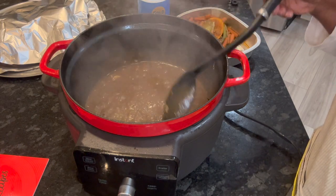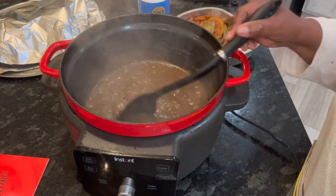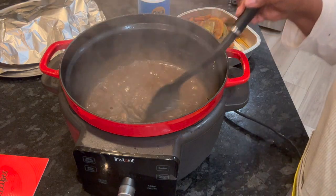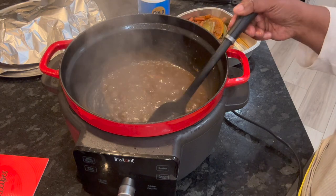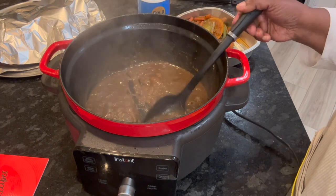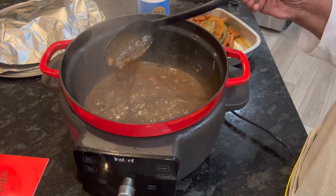So I'm going to plate this up. I'm going to have a nice plate. And I'm going to show you guys what it looks like. And I'm very happy with this pot. I got some other ideas now. So I'm going to be making more stuff in this pot for sure, but I'll be back.